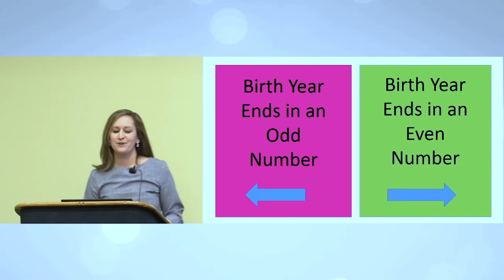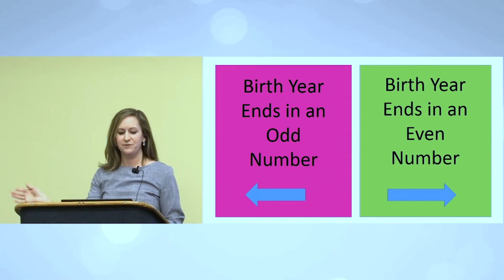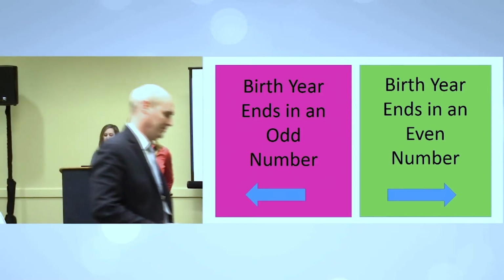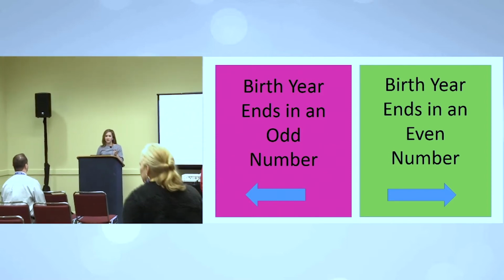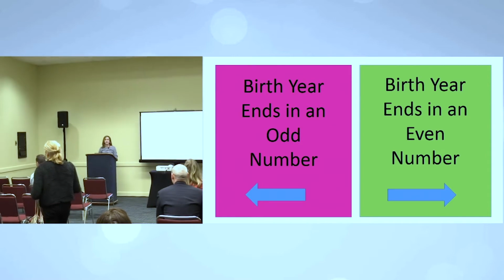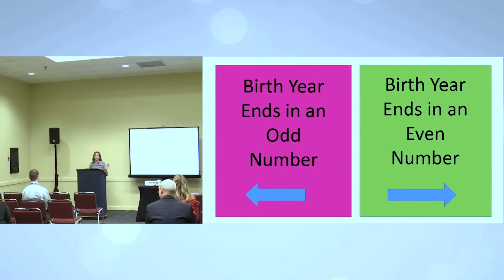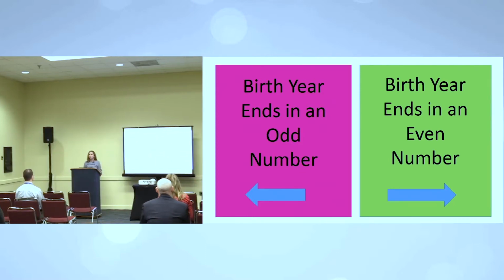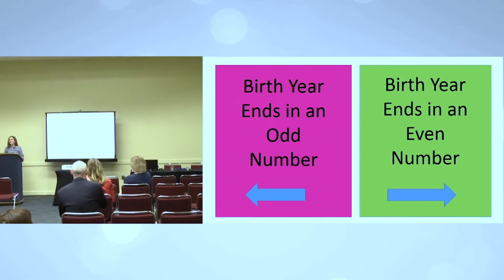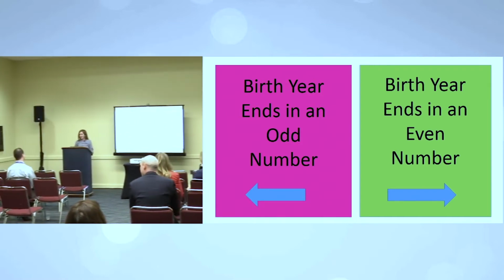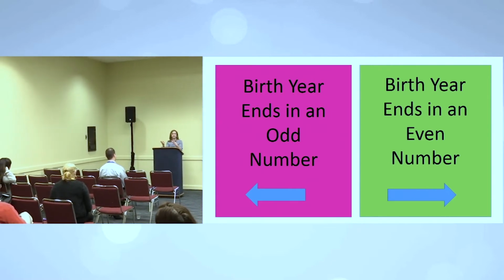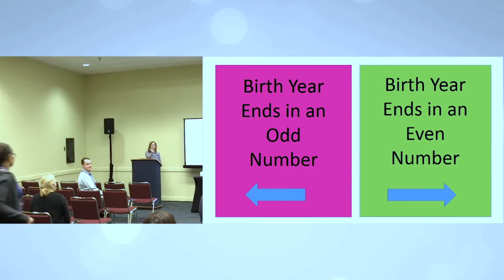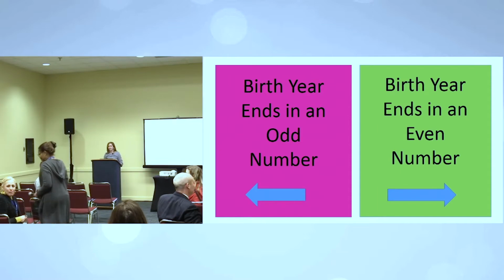Okay, for those of you that have a birth year that ends in an odd number, move to this side of the room. For those of you that have a birth year that ends in an even number, move to that side of the room. So for example, if you were born in 1983, your birth year ends in a 3, that's here. If you were born in 1960, your birth year ends in a 0, that's a tricky one, but an even number. Go over there. You do not have to disclose the actual year of birth. None of us can guess that just by seeing the side of the room that you're on. And so you're going to be talking together, so it'll be good to move together if you can. But you'll see that there are less people on this side than there are on that side, and that's totally okay.